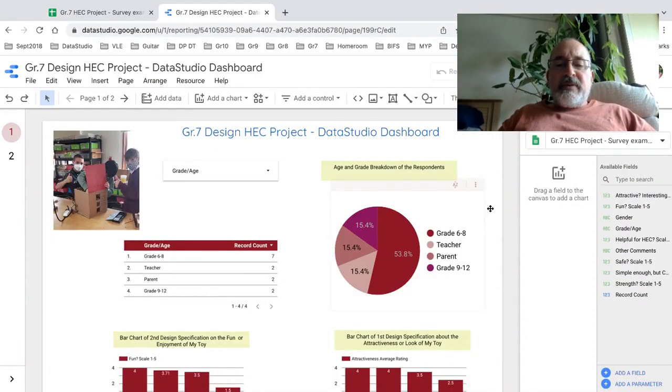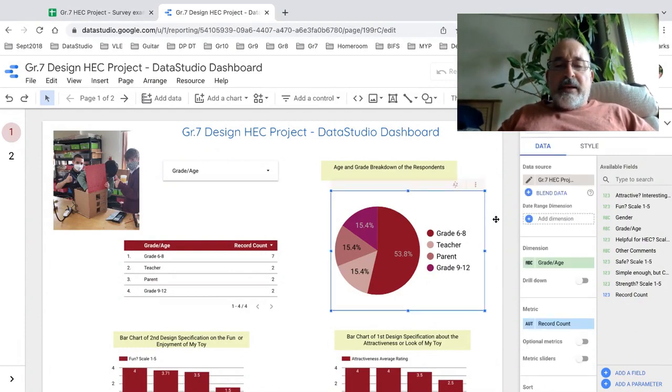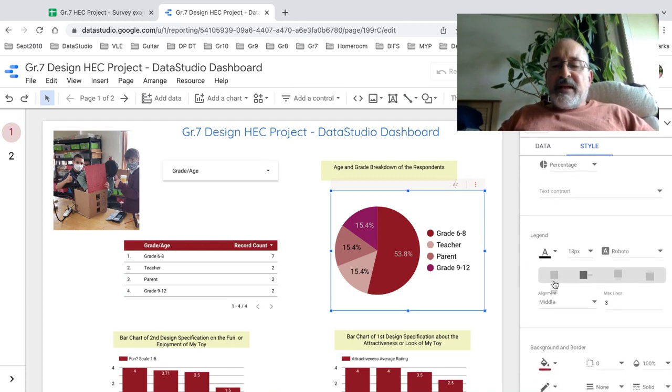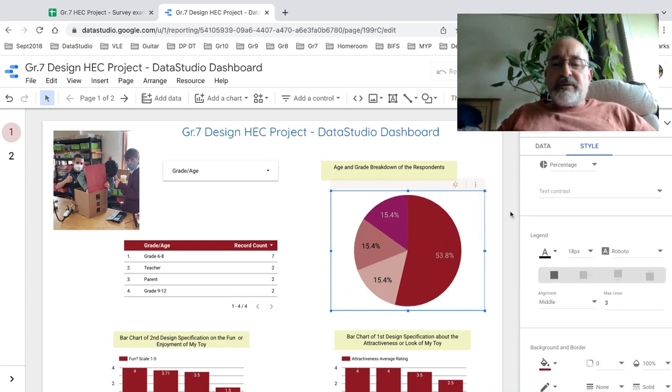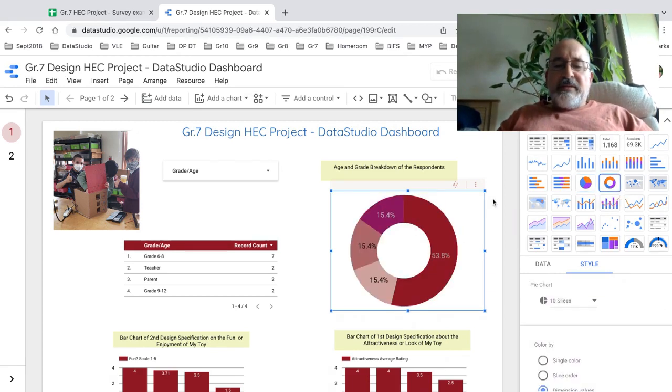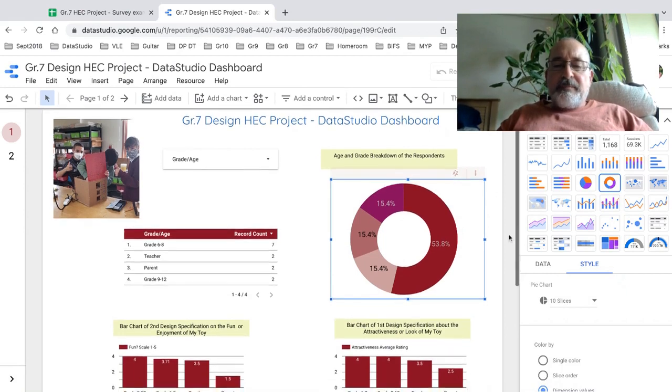All right, now let's move on to donut charts. So here's our pie chart, and we're just going to go into style and hide the legend, because that's not going to be very useful to us for a donut chart. There we go, it's gone now. And we're going to go up here to select donut chart instead of pie. So that's easy enough. We just click on donut chart. There, that changes. That's nice and easy. And we're going to leave the rest of it for now.